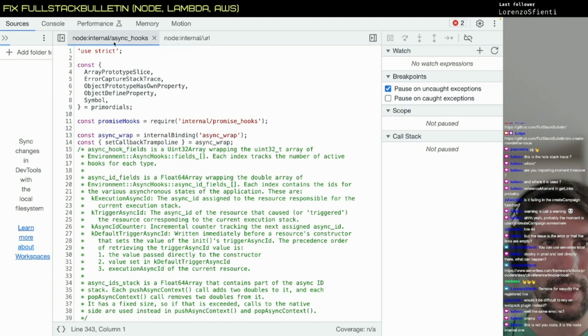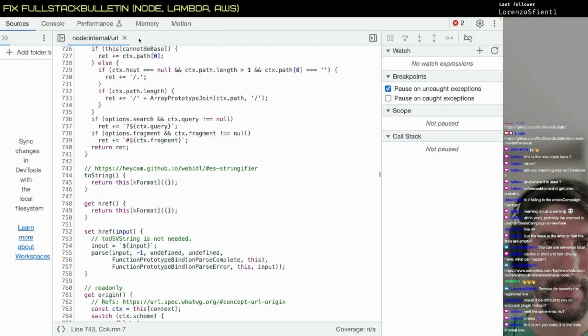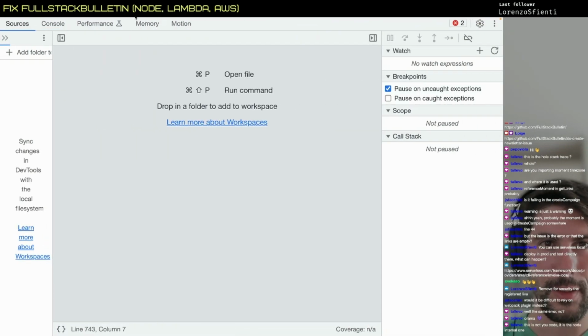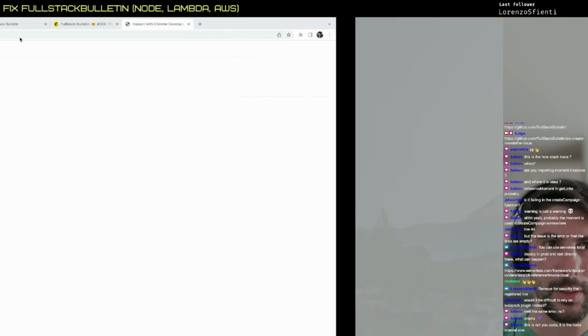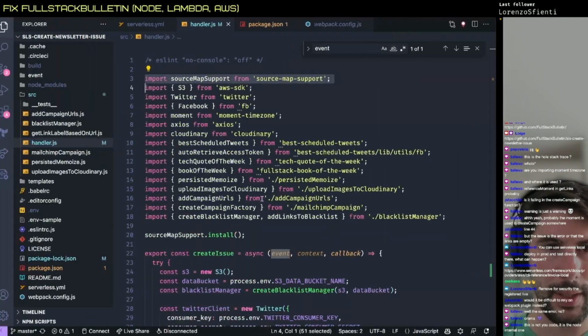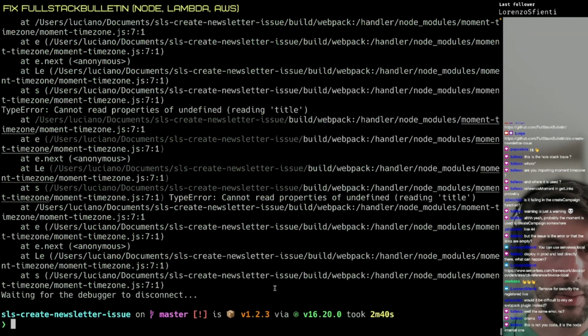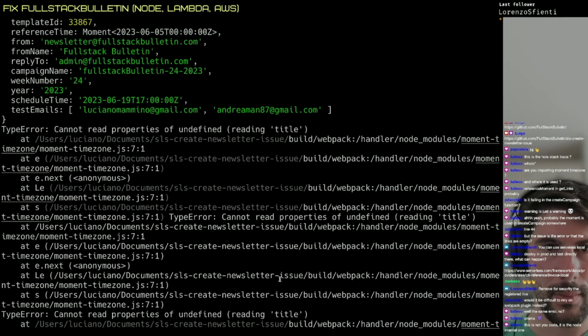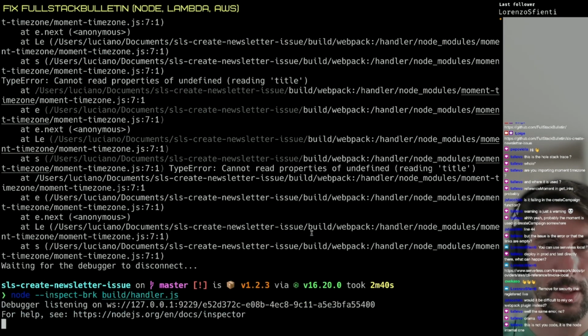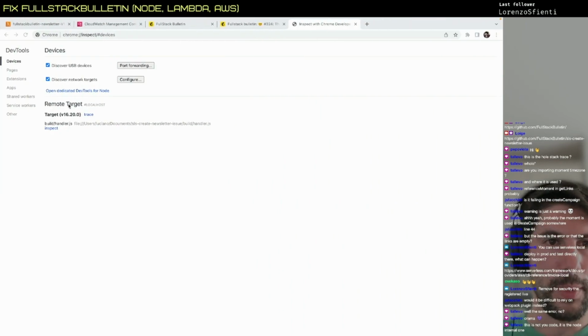Okay, let's do this again. So if we close this one, this stopped. So yeah, this one failed with the same error. Cannot read property of undefined. Okay, let's do this. Let's go back here.